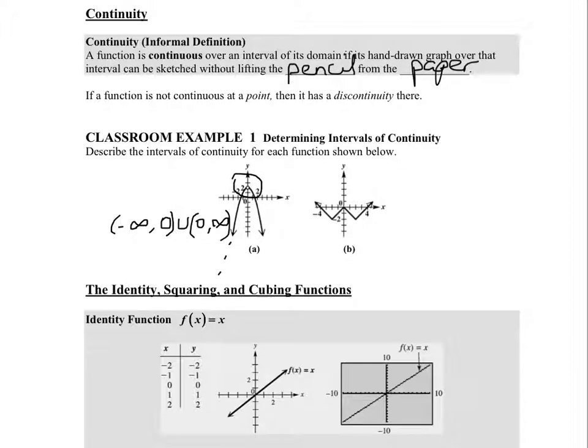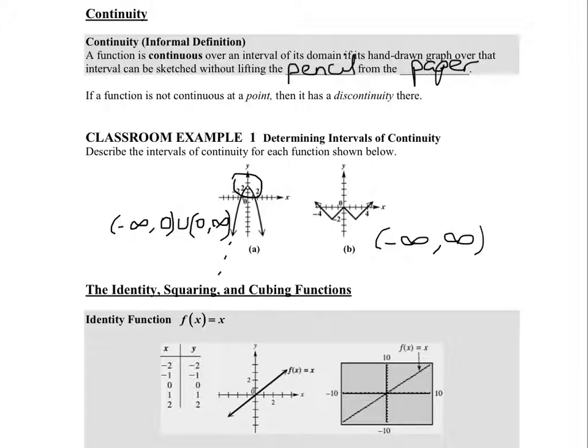Now, as you look at graph B, that is a section of linear equations that have been joined together. There's not one particular graph that would form this. So again, we would call it a piecewise function. But if I look at where these pieces are put together, I don't see any gaps or any holes. So would it be continuous over the entire domain? This one is. And that would mean, because of the extension of the arrows and the fact that it continues forever to the left and it will continue forever to the right, this is continuous from negative infinity to positive infinity.